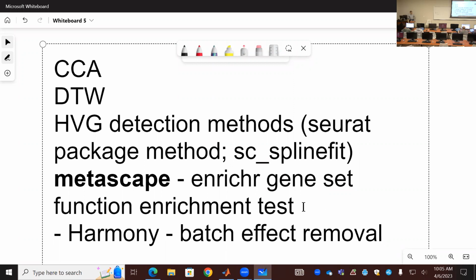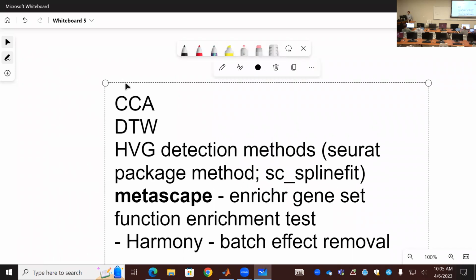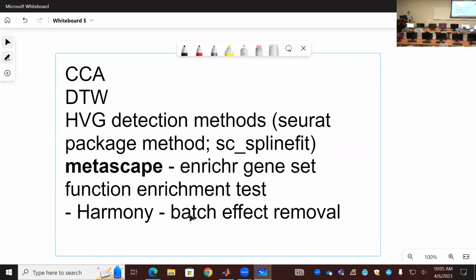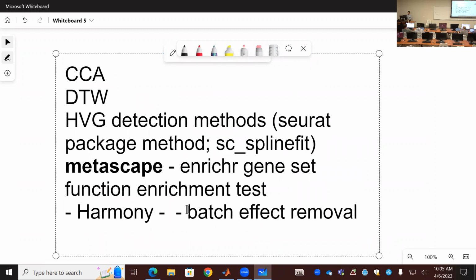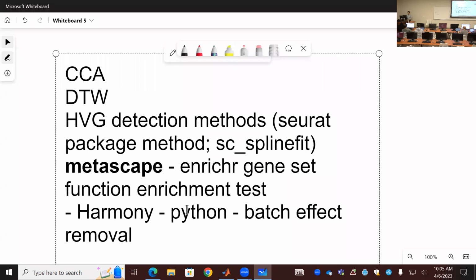We introduced the nearest neighbor and also the CCA method. This is another one which is very popular. I didn't mention it during the lecture, but this method is available in the package. So we will see how we can run it. The problem with this is it is Python based, so we need to have our Python environment installed. We did this a couple of weeks ago, so suppose you have that.